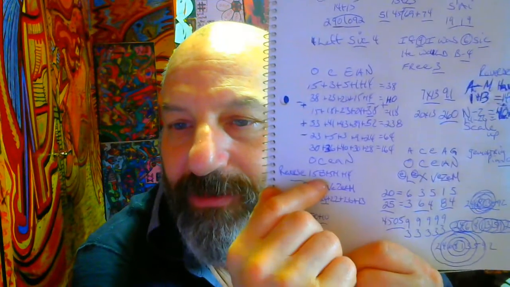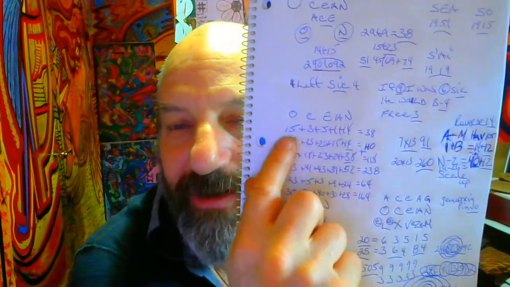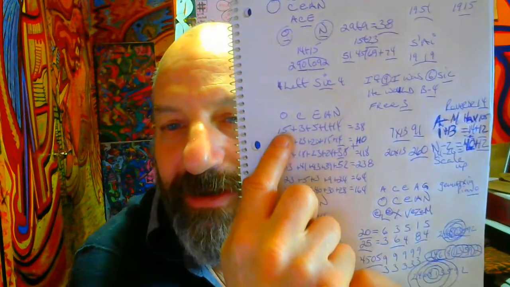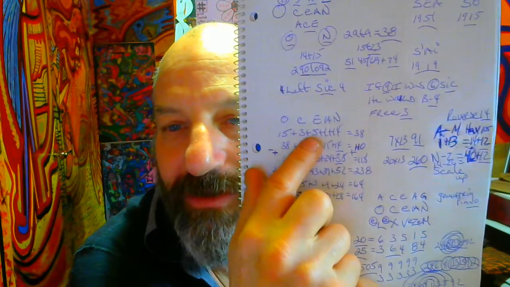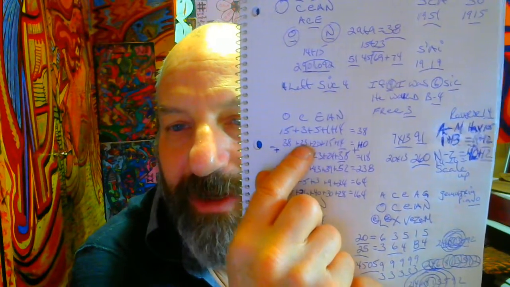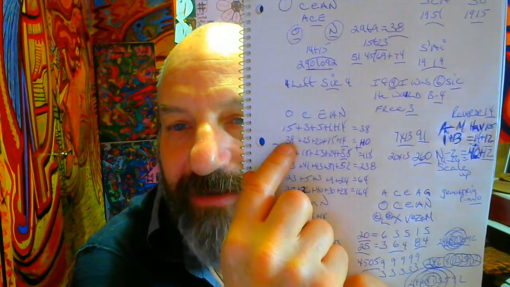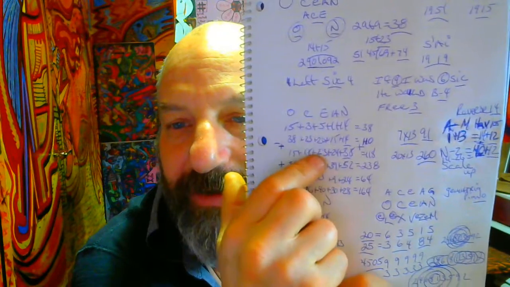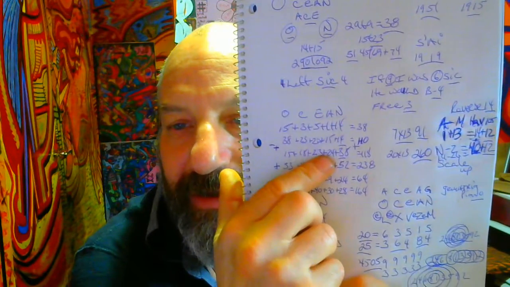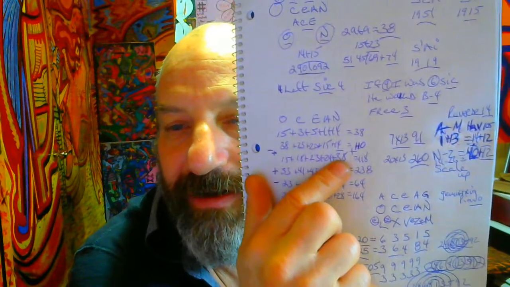Ocean says LX, half of the day. So that's the word ocean. Now here's the funny thing about ocean and the words and counting. 15th letter, 3rd letter, 5th letter, 1st letter, 14, 15, 20, 23, and 15 is 38. Is that correct? Let's count it. 15th letter, and the 3rd letter is 18, and the 5th letter is 23, and the next letter is 24, and then this letter, 38.